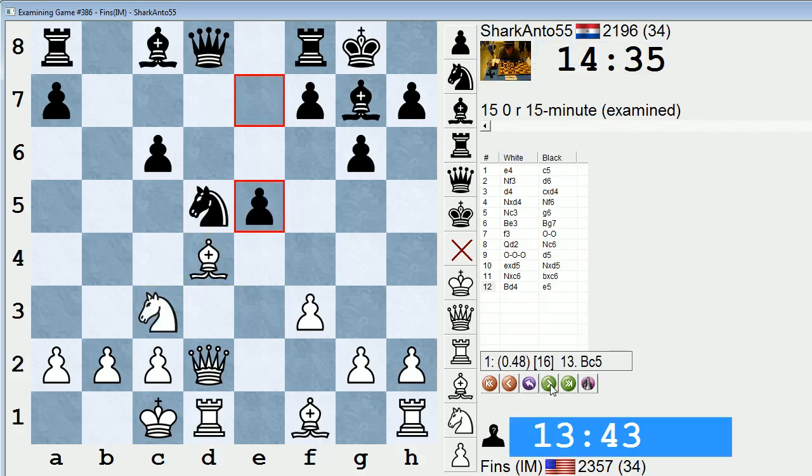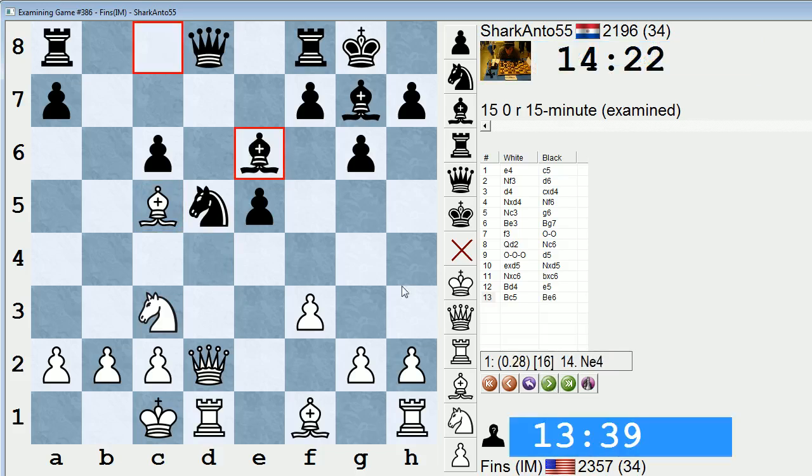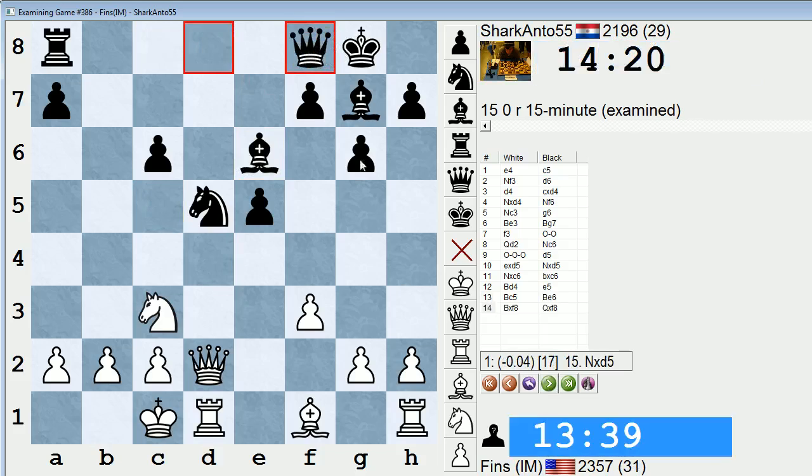So e5, though, is the main line. And then bishop c5, bishop e6. So if I take the rook on f8, I run into big trouble. Queen takes f8. One threat black has in this position is bishop h6, skewering the queen to the king. And it's generally accepted that black's compensation is fantastic here. I would not walk into this position if I were you.